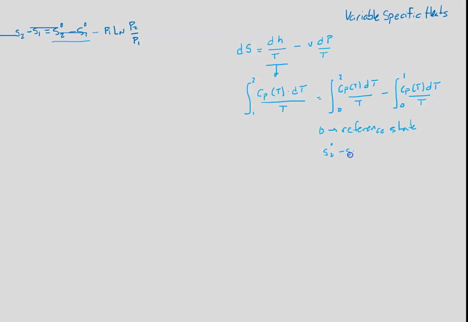So this integral will leave. We can recognize that what we have on top of the numerator is heat, and heat divided by T is the definition of entropy. So we're going to call it S2 minus S1, and we're going to put this 0 on top as a superscript because we recognize that it's calculated from the reference state. Coming back then to this integral, we can substitute and say, okay, one final note, just recognize that this integral depends on the final value. So S2 and S1 with the superscript is only a function of temperature. So for our isentropic process, this vanishes, and we can solve.